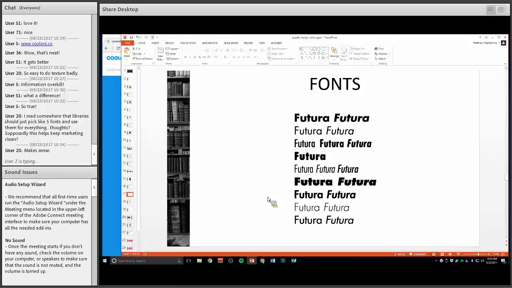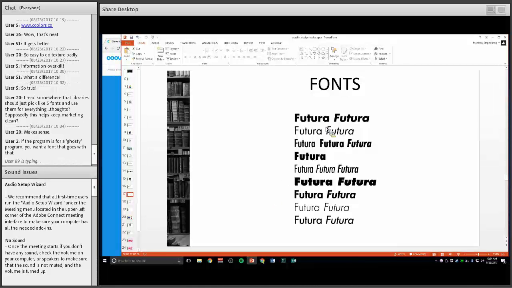So here, I'm showing you what you can do with just font families alone. Futura is a font family, and within that font family there are 19 separate fonts.